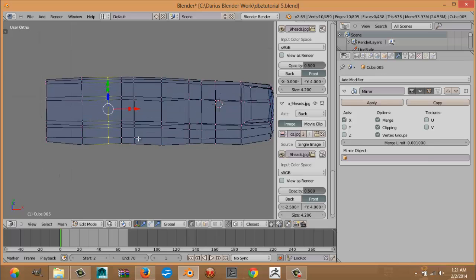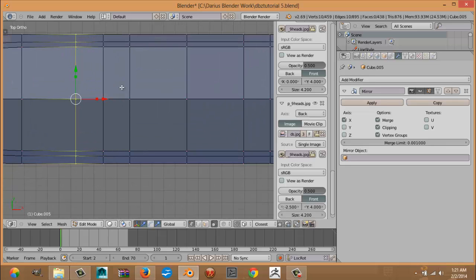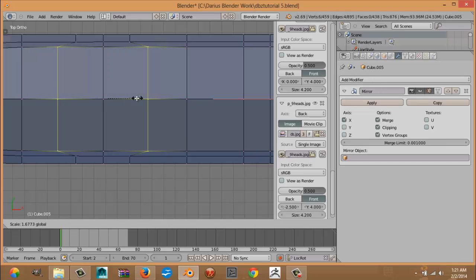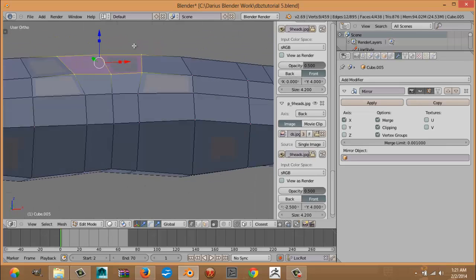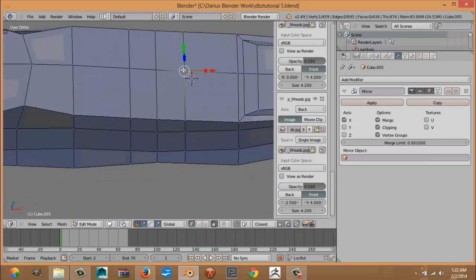Move it like so. And we can do this. And S, scale these 4 vertices in. E, extrude it out. Whoops, don't extrude it out yet. So we're going to do the same thing to this.